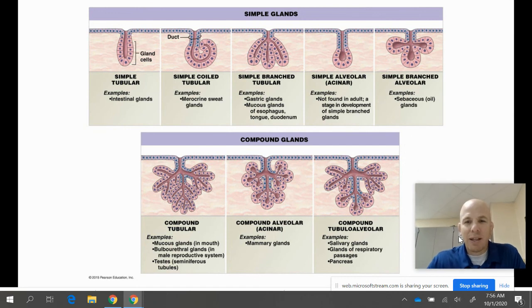This is a hard topic, I think. It's just kind of hard to wrap your brain around. But again, it's just like our past unit when we did the membrane and the cavity that it's in. If you think of the words that are making it up, simple or compound, tubular versus alveolar, it's a good way to try to remember what those glands are going to look like.